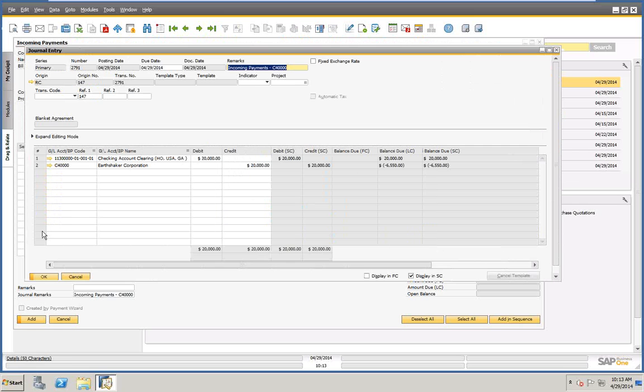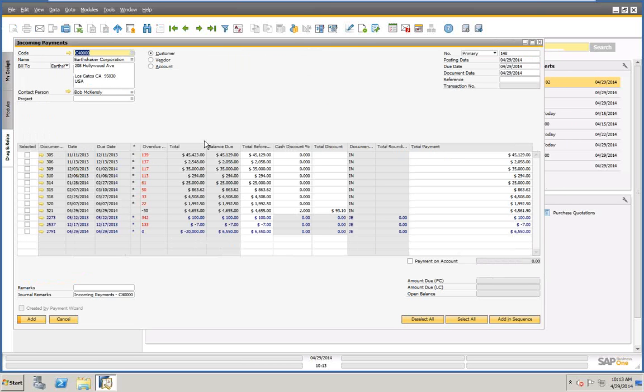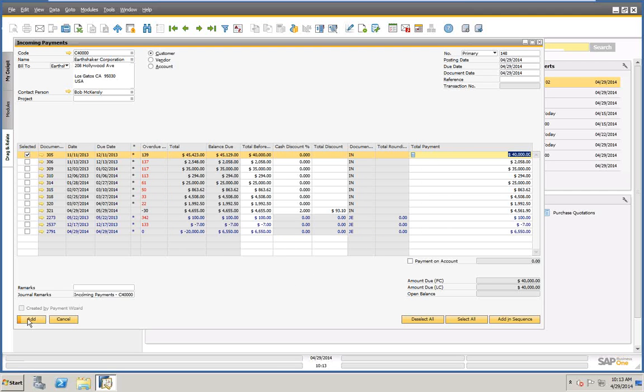And if you look at this transaction, you'll see here the 20,000. See how it's 20,000, even though it says this amount here, because again, it has to kind of compensate between the mistake on top. So normally, if you want to do a partial pay, like we said before, you change this amount. So we're going to make this 40,000. Okay. Then we're going to go to the payment means. And we're going to go here and put the 40,000 in. Okay, so when we add that, it makes sense.